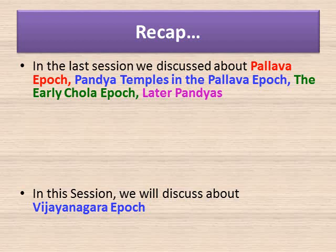The contributions of later Pandyas to South Indian art were significant. The cave temple at Pilliyarpatti near Karaikudi, belonging to the 13th century, is an example. This temple is important both for its sculptures and for an inscription. A beautiful Ganesha is carved facing the entrance. It is referred to as Desi Vinayaka in the cave inscription, and that says that there are two arms with the trunk turning towards the right.